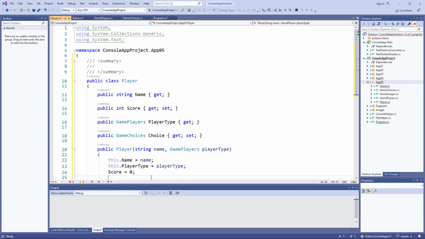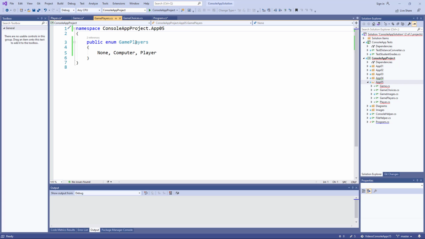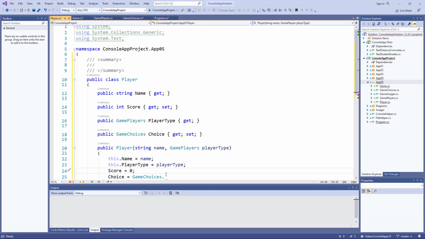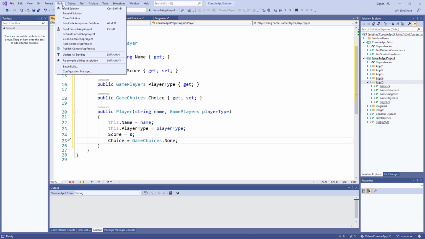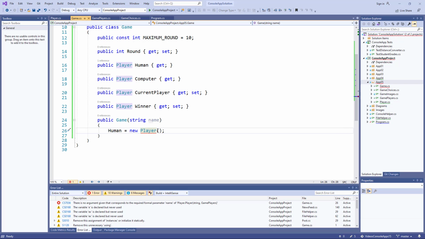And the choice, can we set the choice to... Right, we haven't got a none, have we? Okay, so like I did with the players, I had a none. I think if we don't know what their choice is yet, we should have a none for game choices so that we can initialize that to none to start with. Okay, let's just check. Go back to the game.